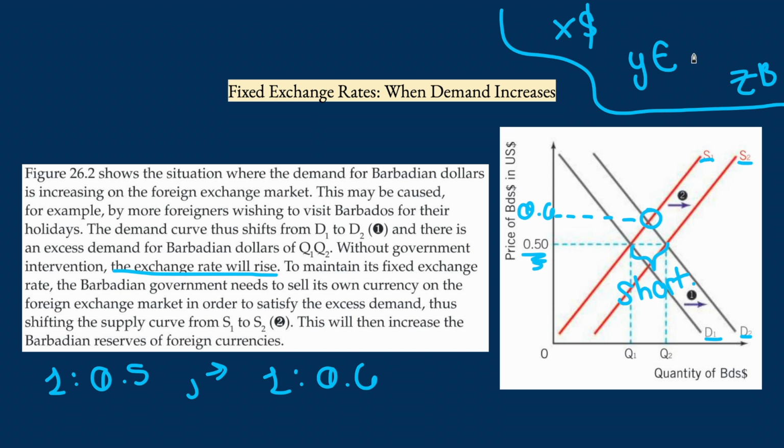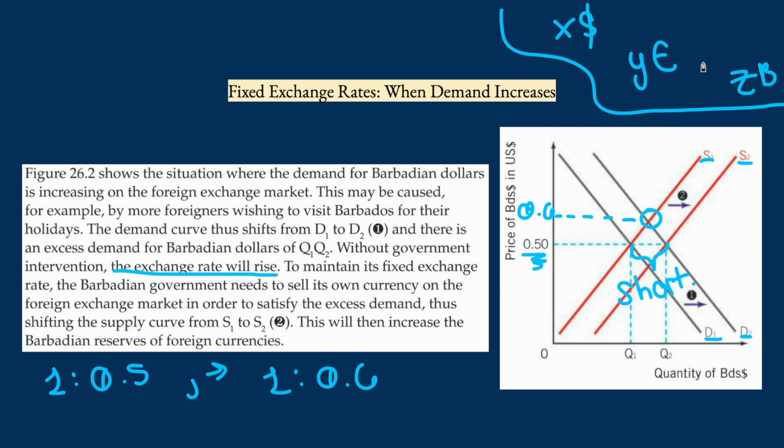So this is basically an example of how the Barbadian government is looking at the Forex market and being like, there's not enough of our currency to go around. Well, obviously, we can sell more of our currency so that other countries have it. And by selling their currency, two things happen. One, the other countries get more of the Barbadian currency, which meets the aim of more foreigners wishing to visit Barbados.